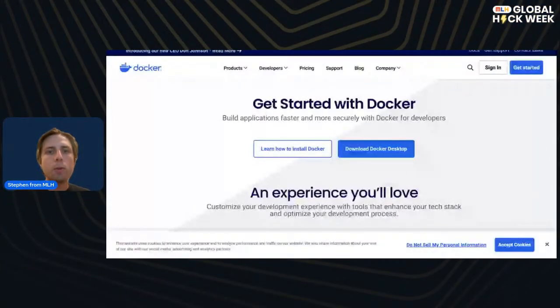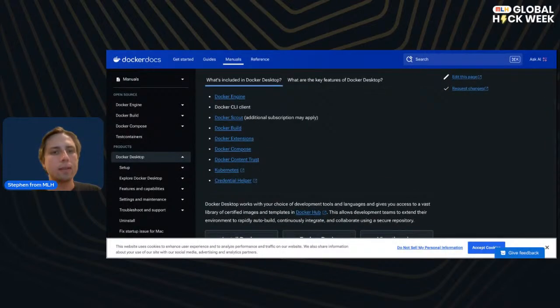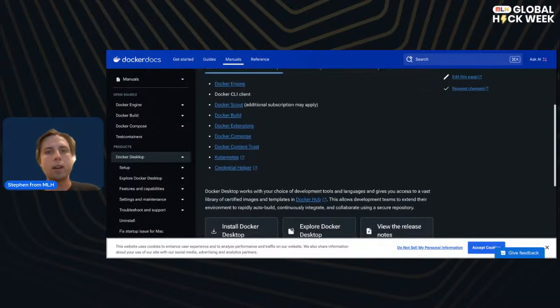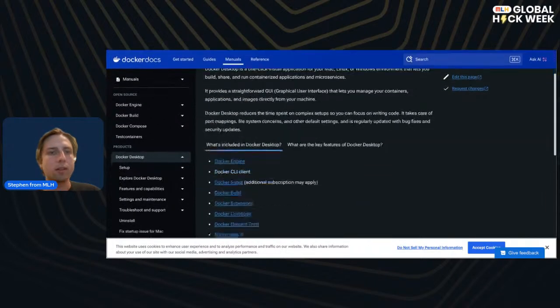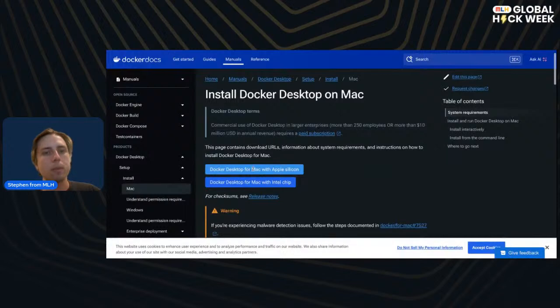On my web browser. Yeah, if you got that message, it means you don't have Docker installed. So one way you could do that is just to learn how to install Docker. And we should be able to just install the Docker desktop because it has all the things we need. So let's just try to install that on Mac with Apple Silicon.